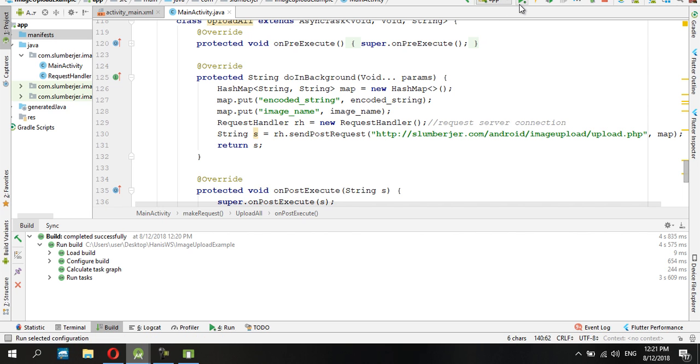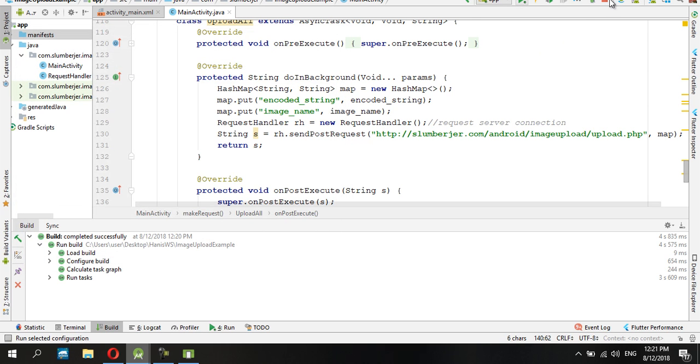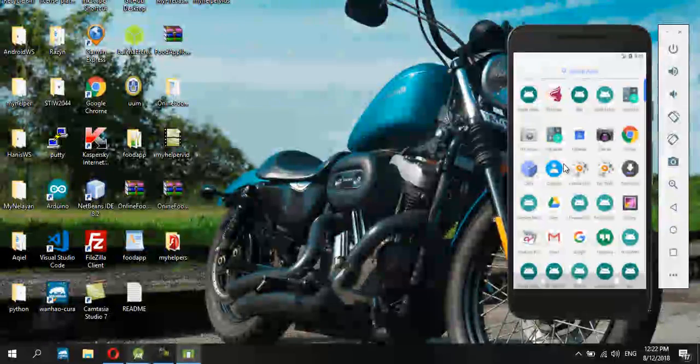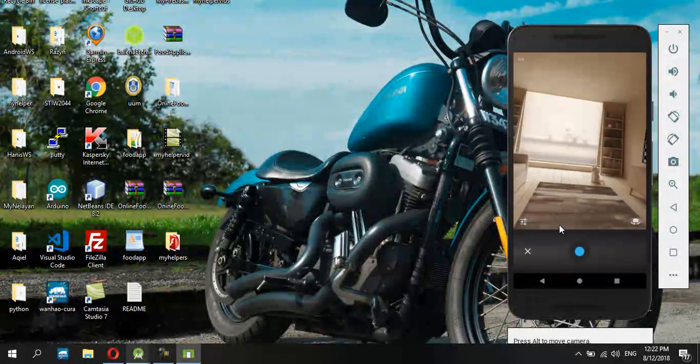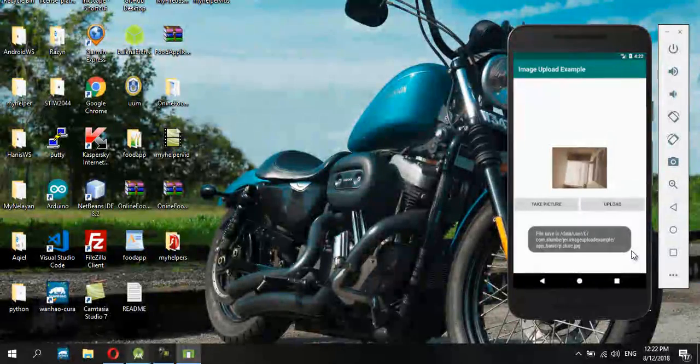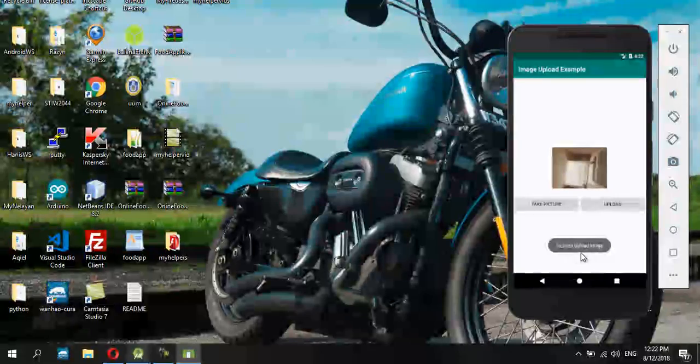So give it a try, run the code, and take picture, press OK, press button upload, success upload image.